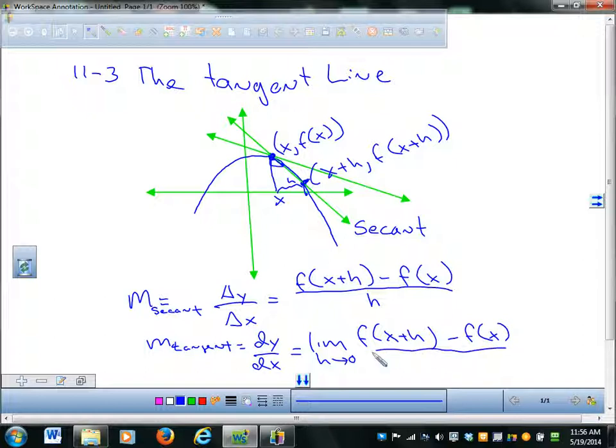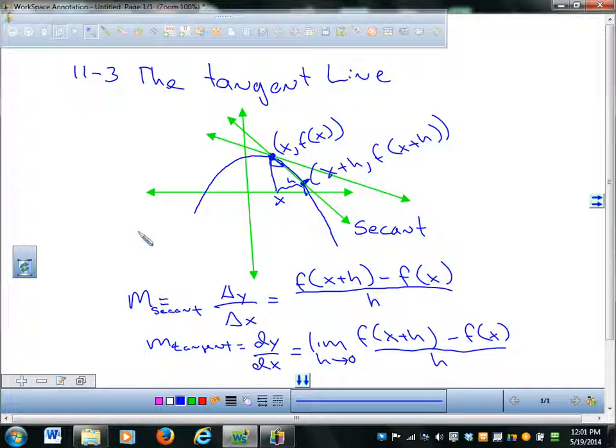And you already saw some problems like this in your homework, right? Yes? No? Okay. So the slope of the tangent line is equal to the limit of the slope of the secant line as h goes to 0. As you move this point closer and closer to here, this secant line gets closer and closer to the exact slope of the curve at that point. Yeah? No? Questions? All right.